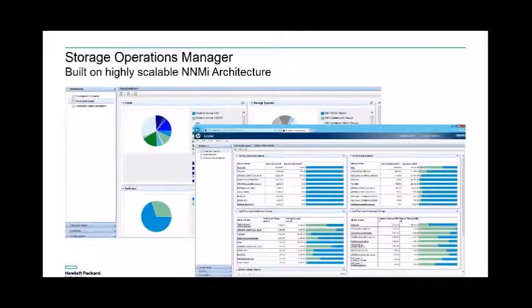It's a brand new product that we built on the framework of Network Node Manager, which is HP's long time, 25 years long product, and so it's time-tested and a reliable framework. And it enables us to have massive scalability to discover and report on rapidly growing storage infrastructures.